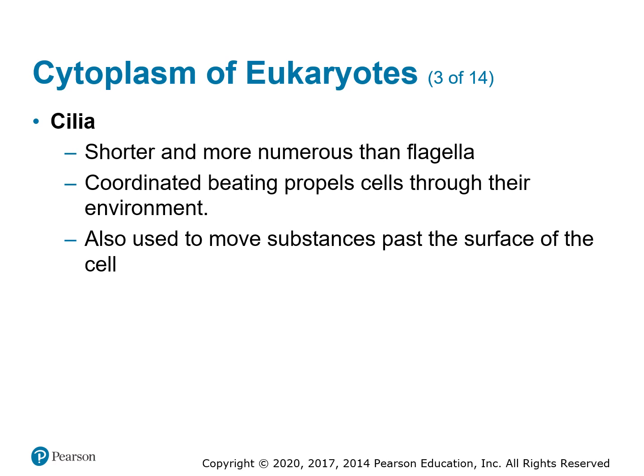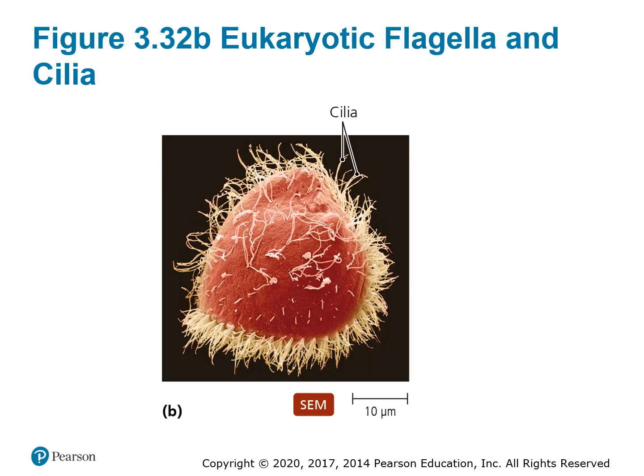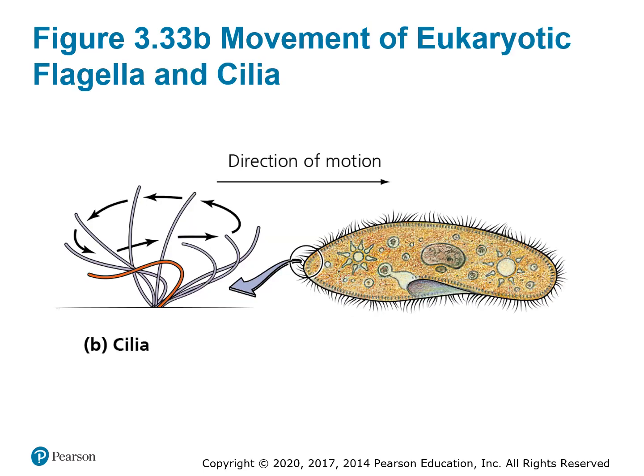Now, cilia are definitely a lot shorter than flagella, and they're just coordinated little hairs that are going to move typically the cell through the environment, not necessarily against a current. I don't think they're that strong, but definitely they can orient the cell into a more favorable position so that they can kind of move a little bit better. But they're also used to move things over them, especially if they need to target them to a specific place, including things like their mouths. And this is kind of what they would look like. Of course, flagella being much longer than that. And cilia, they have a little bit more freedom when it comes to their movement. Of course, they can still rotate and move slightly in different directions, whereas flagella are a little bit more back and forth.